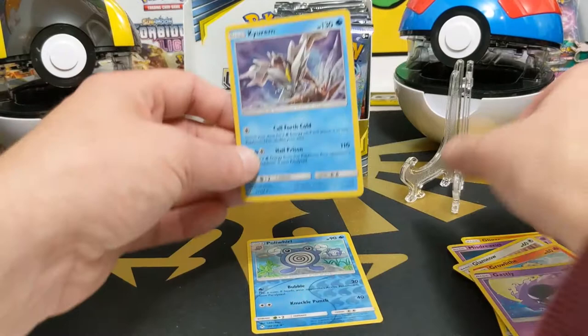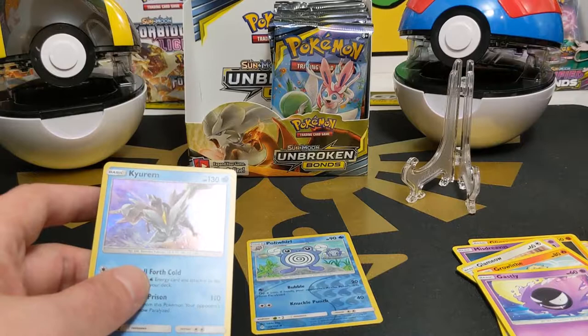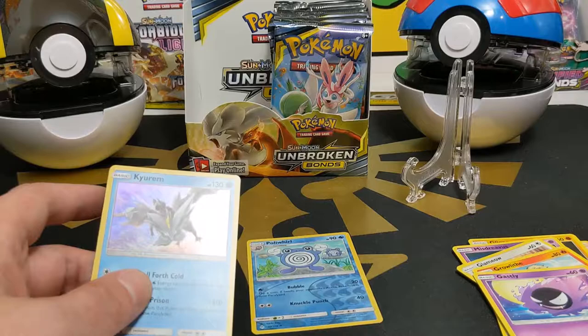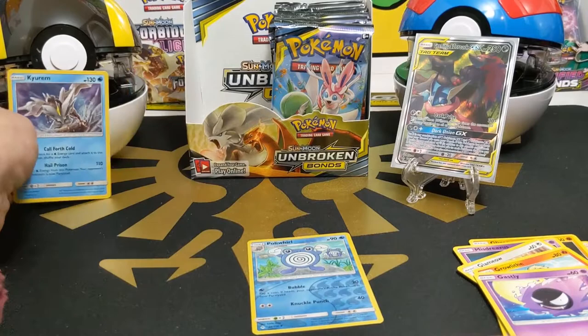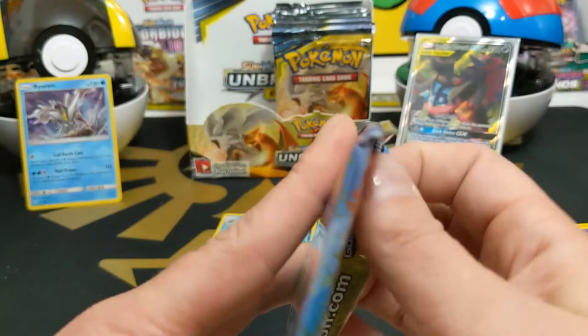You know what? Let's go ahead and take this full art and put it here because it's still technically the same box break. We'll put that there. Slide that there. All right, so pack number two.